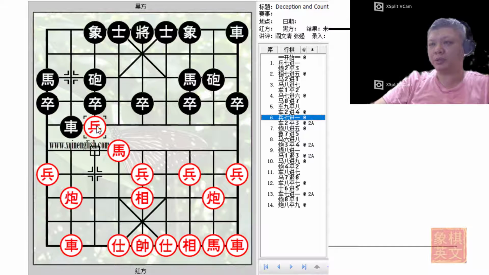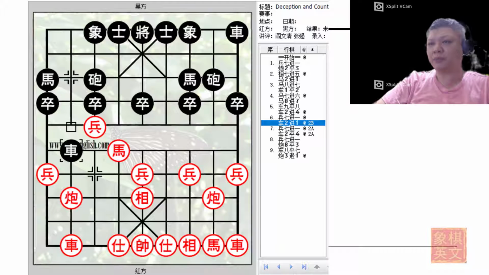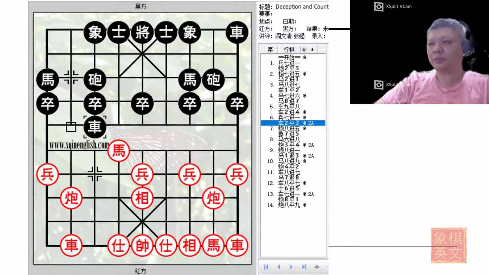This would be the deceptive move, whereby red would threaten to capture the chariot by sacrificing the pawn. So there were two main variations that were discussed in the board. The first would be r2=3, a seemingly normal move to make. The second variation would be r2+1, whereby black would actually let the pawn cross the river. So we shall see the pros and cons of each variation.